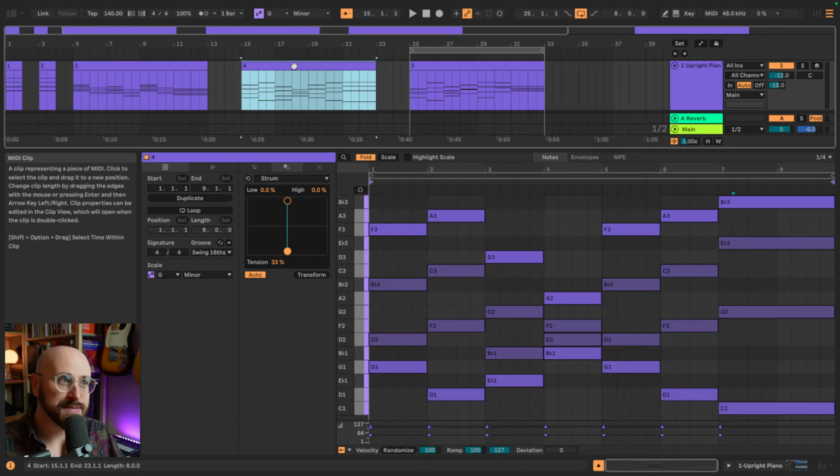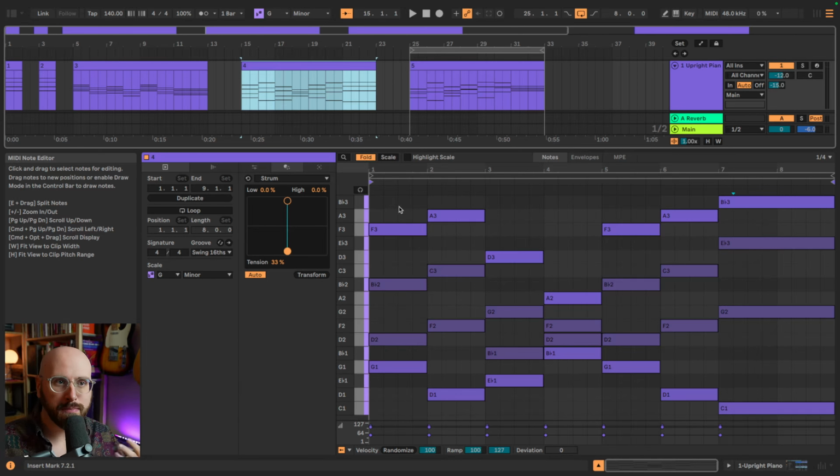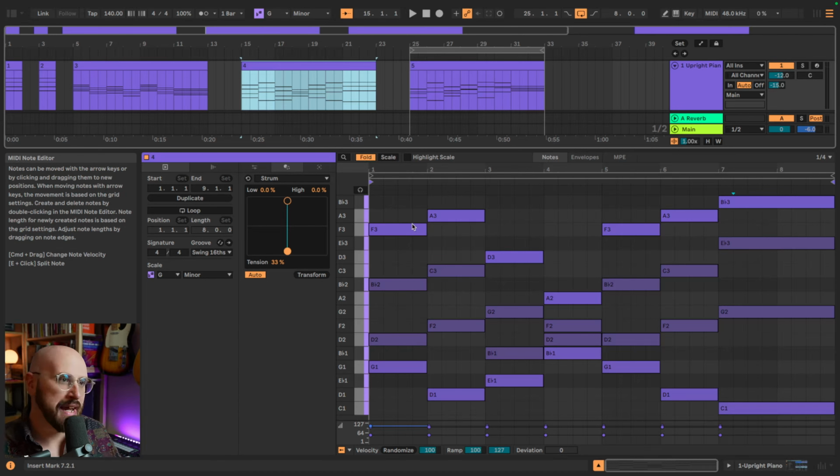If we look at this MIDI clip here, it is the same exact progression as before, but I used a mix of close and open voice chords to create contrary motion. Notice how the chords expand and contract. When the highest voice goes up, the lowest voice goes down, and that pattern continues throughout. These chords are going to feel not only more emotionally evocative because they're different voicings for every single chord, but it's also going to feel like it is going somewhere more definitively, thanks to the voice leading.